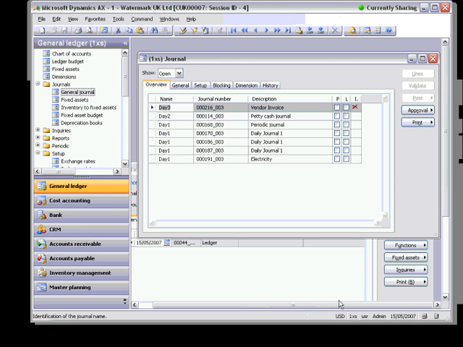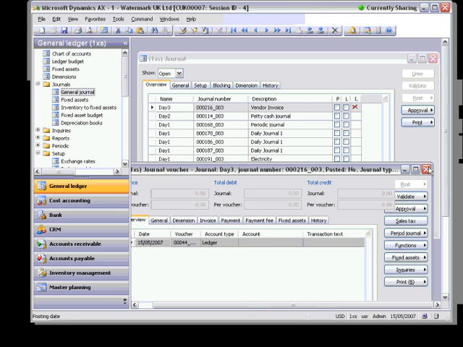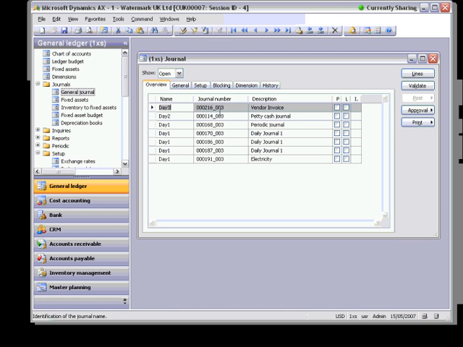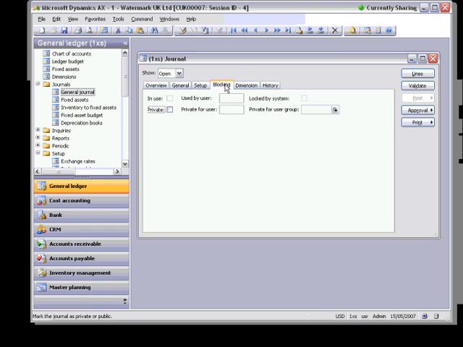And if you want, you can block this journal from another user. In the same tab blocking, you can select the option private, and another user cannot open this journal and enter some transactions.